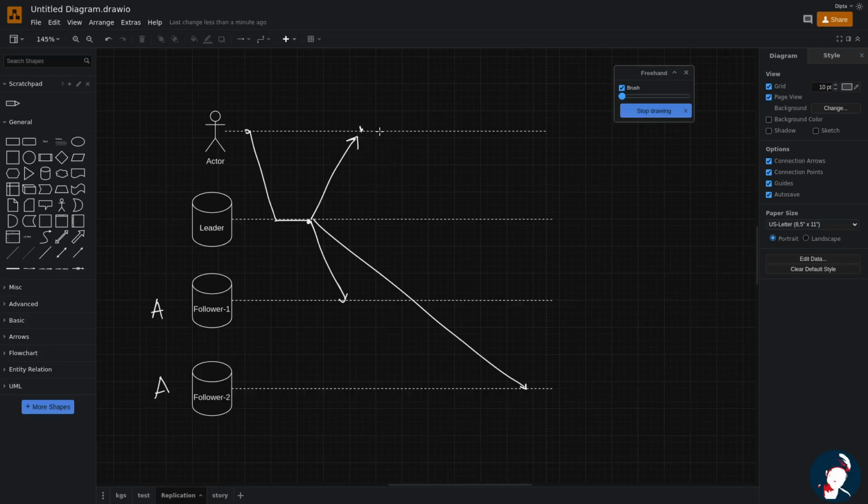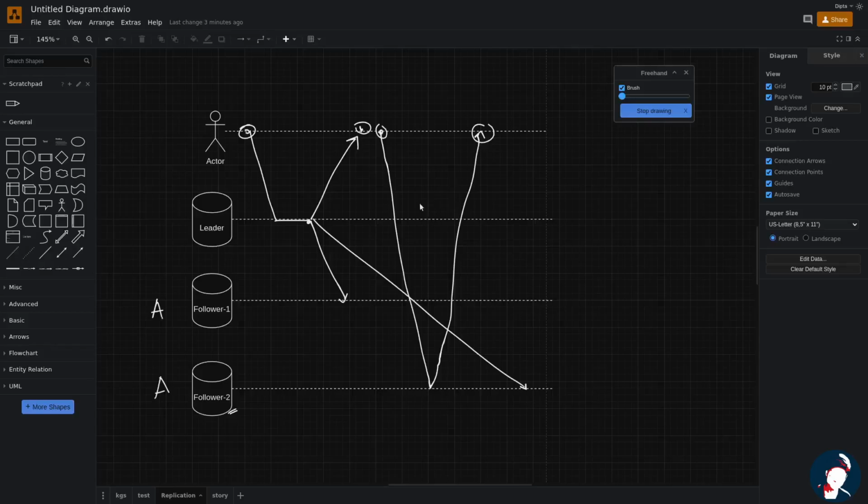Now maybe after a few seconds I refresh the page, and at this point I need to read the write that I have just made. Since I'm going to read it, I need to go to a follower. That's how it works, right? Once the follower gets the request, it sends out the response. Now follower 2 hasn't yet made the changes the leader has already made. So the response from follower 2 is outdated. Even though I have inserted a new row, and I got the confirmation that the row has been written, after a few seconds, when I refresh the page, I no longer see the new row.